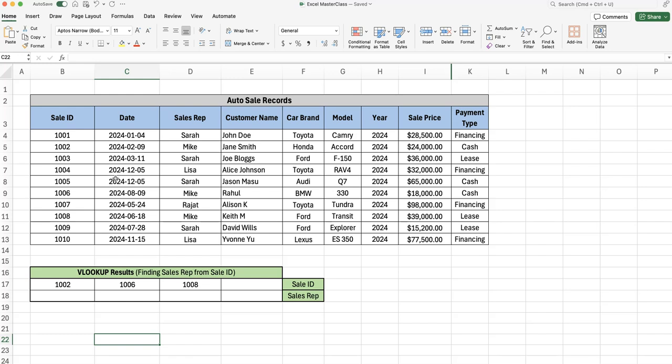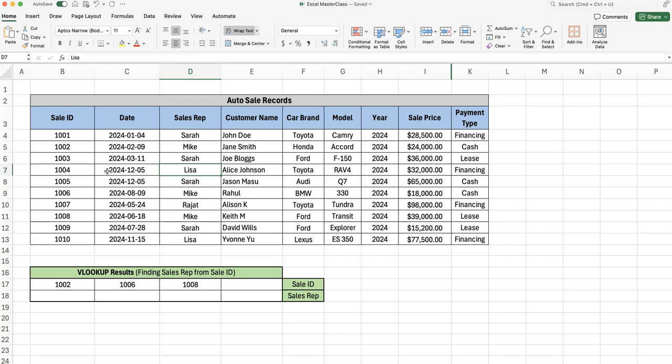So now for today's example, let's say I have a sale ID here, and then I want to look at any information related to that sale ID. So let's say I want to look up who was the sales rep for that specific sale, or which car was sold, or what is the customer name, or how much is the price for that sale.